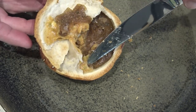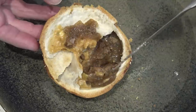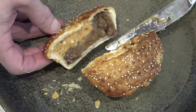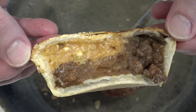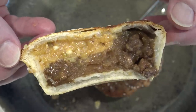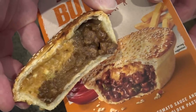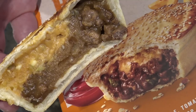Looks like a bit of cheese there. What's this - a gherkin? Please be a gherkin. No it looks like a big chunk of meat. Oh boy it smells good I gotta say. How about I cut it in half? Oh yeah that gives a better picture. Take a look at that cheese in the cheeseburger - that's got to be about 40 percent I reckon, maybe 30. But looks all right. Now does the meat pie look anything like the photo? Well if the photo was a cheeseburger that had been sat on and been in your car for six years then yes. But the resemblance isn't exactly the same.